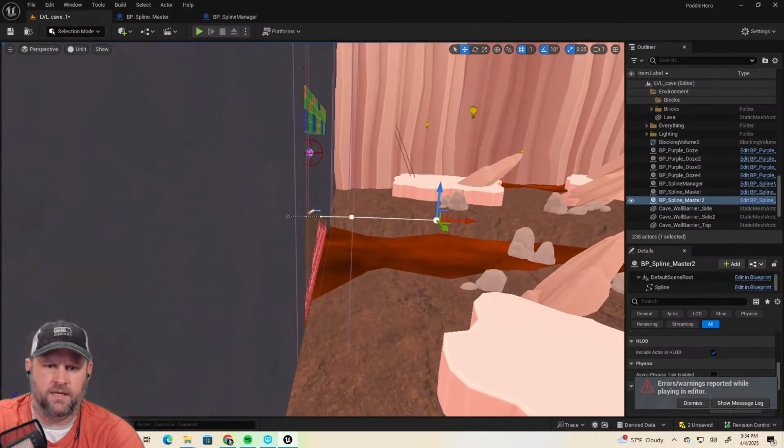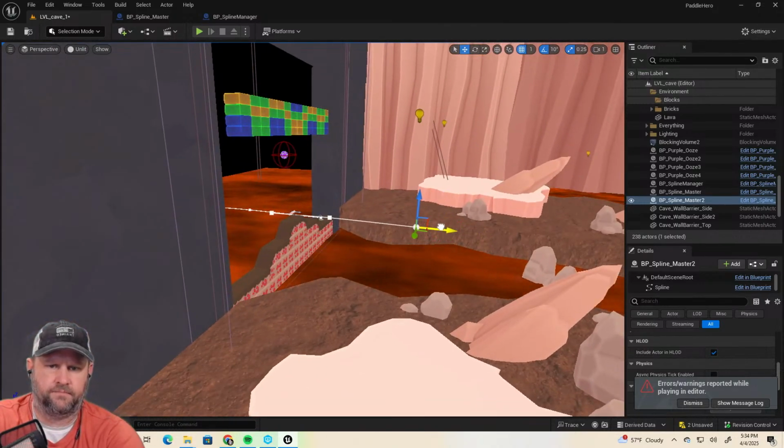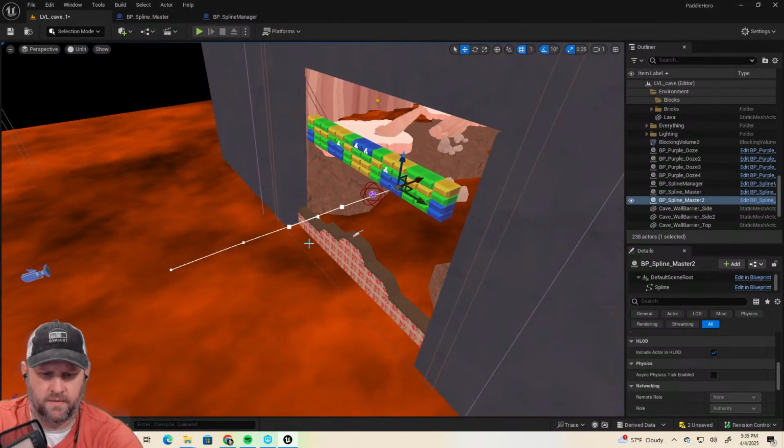So the idea is that the bat swoops in from the ceiling. I didn't mean to duplicate that.